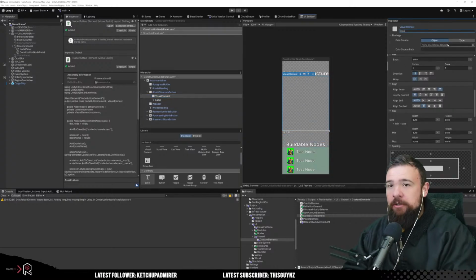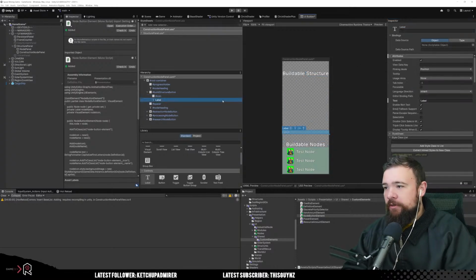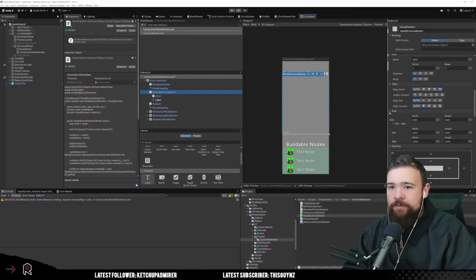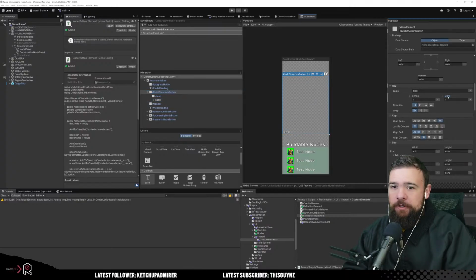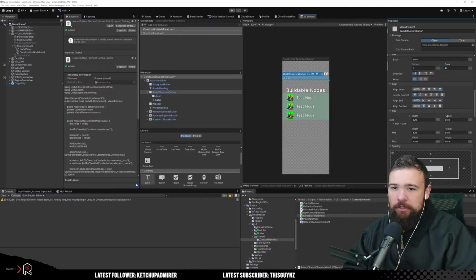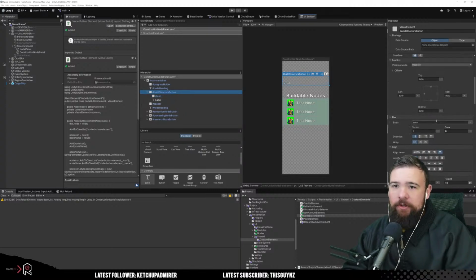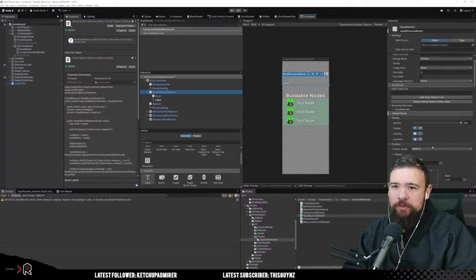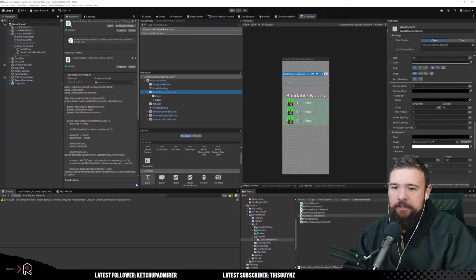This is the icon. Okay, so first of all, you don't grow. And you have a height, 45. That seems reasonable.